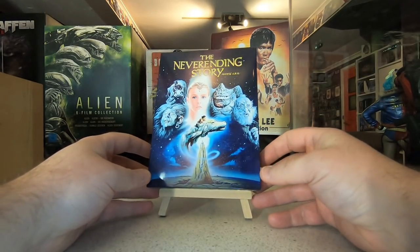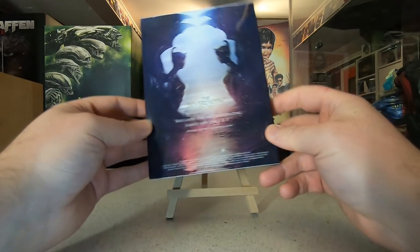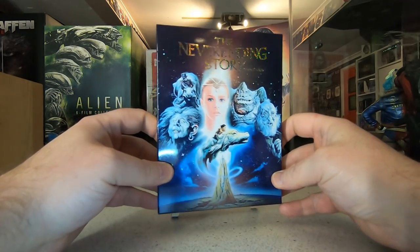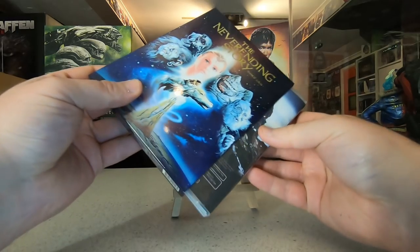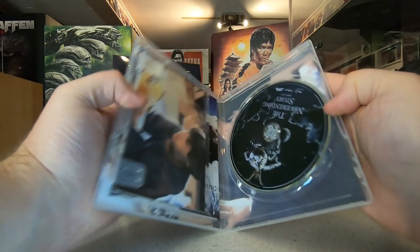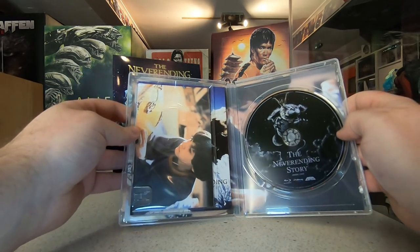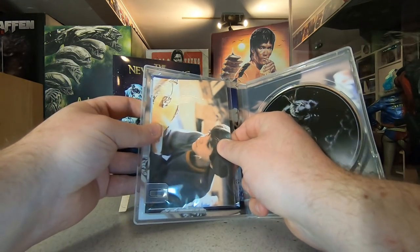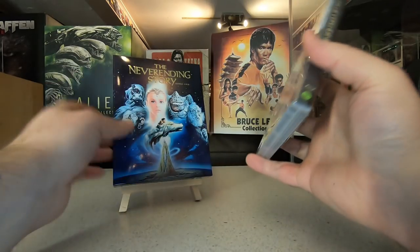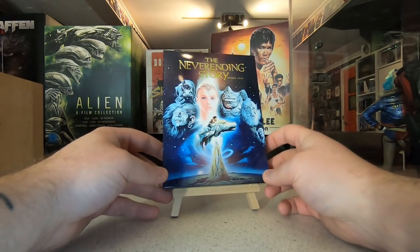First up is one of my favorite movies as a child — The Never-Ending Story, Wolfgang Peterson's absolute fairy tale masterpiece. To find this edition released on Blu-ray from Korea was an absolute score. The day it arrived I watched it that evening just to relive some old childhood memories, and it was just as amazing as I remember. This edition comes with art cards and a photo booklet, making it the nicest Never-Ending Story edition I own.